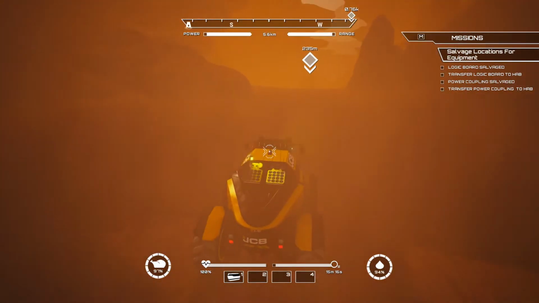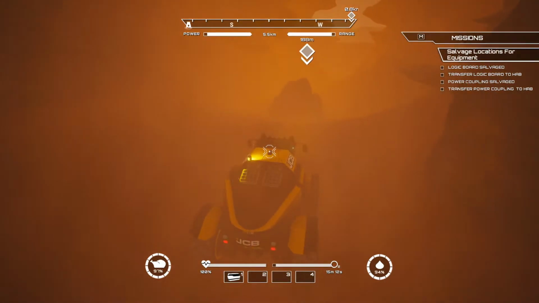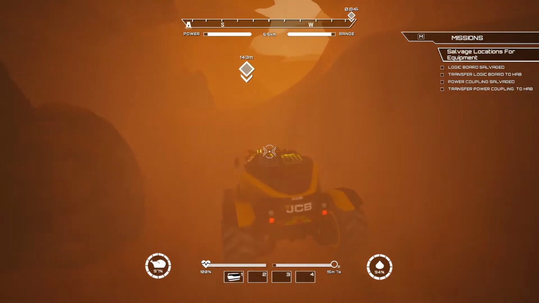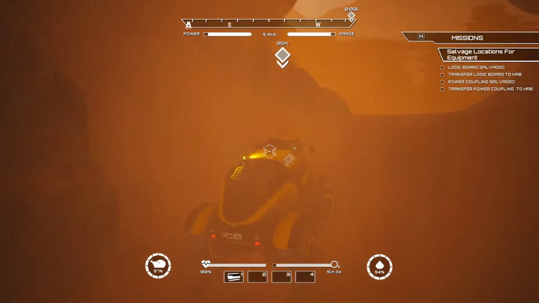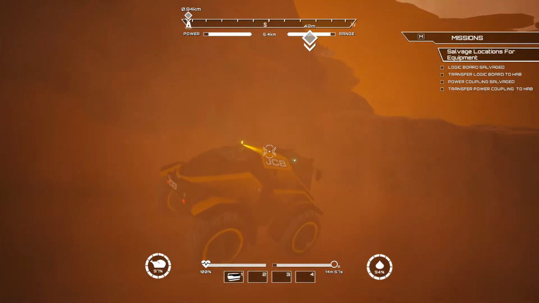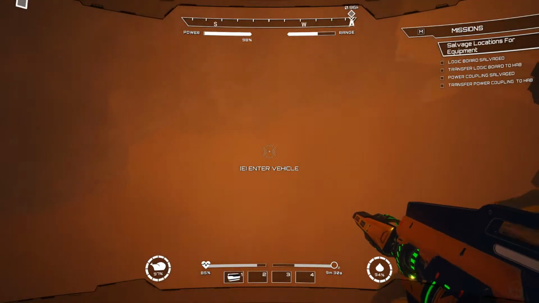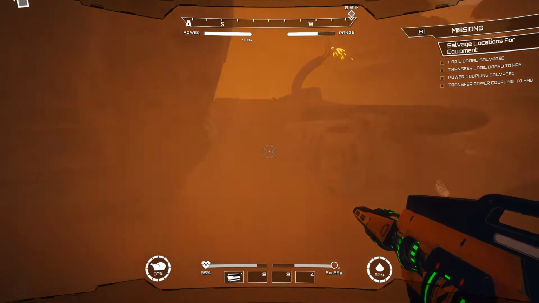So being inside this has given me an extra 15 minutes of oxygen, I'm assuming. I think. Let's drive around this. And then over here. Right, so it's up there. Okay, alright, let's leave you here. Don't think I can jump that. Is there a way around?